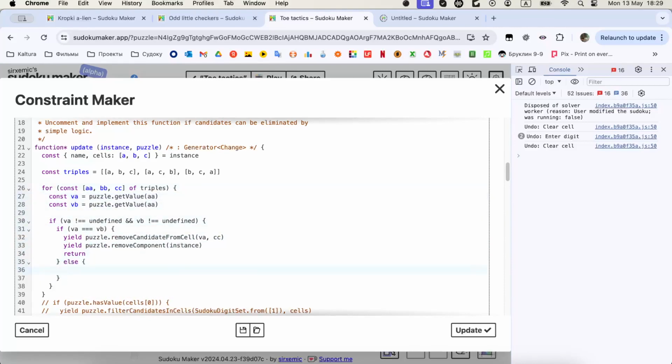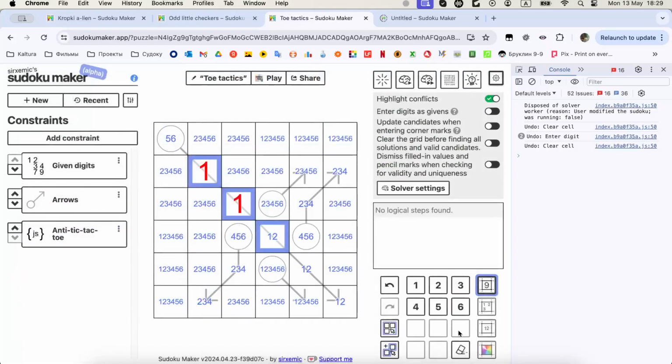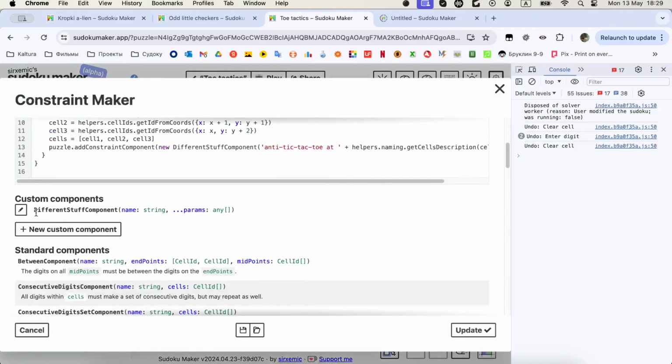On the other side, if we have values in 2 cells, but they are different, then we just know that the component works, and that's it. And I did a boo-boo. Let's see if I left some uncommented code.